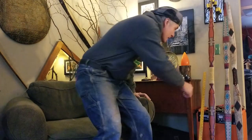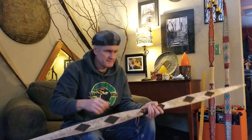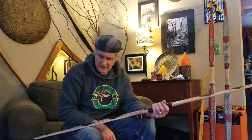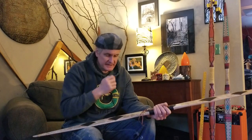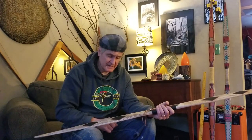Before I begin to go through my kit, my stuff that I use to paint, including templates that I save, I'm going to say that if you paint on a rawhide bow and you have a shaky hand or a cat bumps you and you go off course, you can actually erase everything you've done. So it's not a one-way, I'm totally committed kind of a trip on these things.